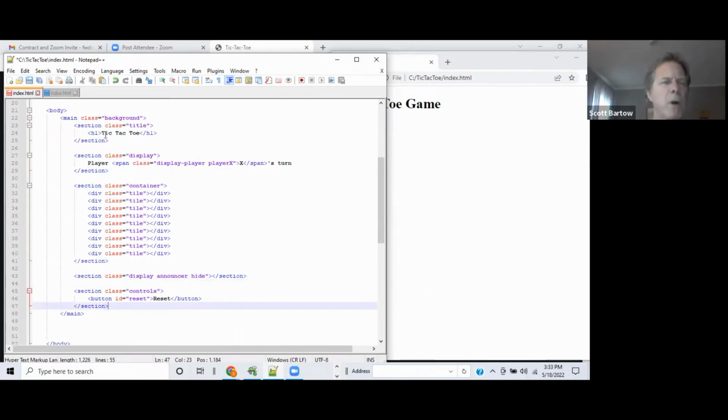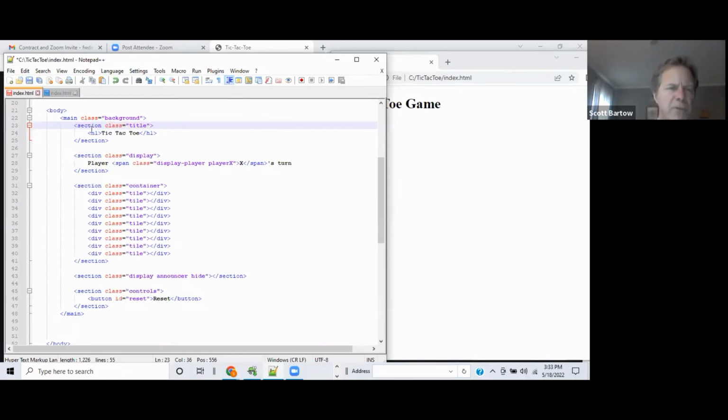All right. So once you have those 5 section blocks set up, with an opening section tag and closing section tag, go back up to the first section tag block. Let's add the attribute inside. Attributes can only be added inside an opening tag, never inside a closing tag. All right. So inside the first section block, add the attribute class equals double quote title double quote.